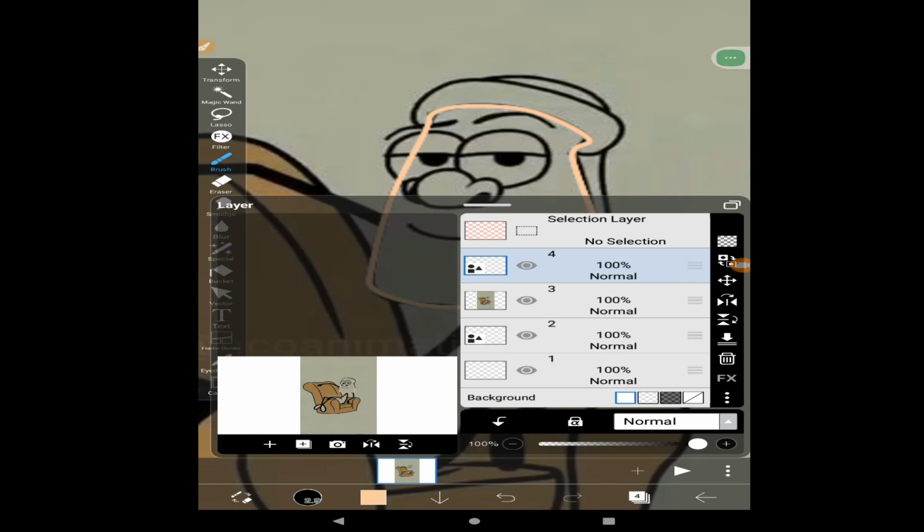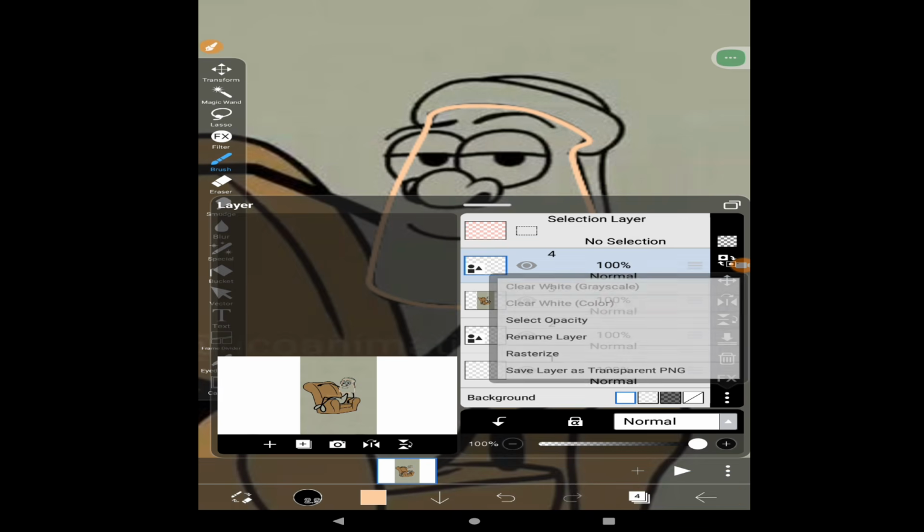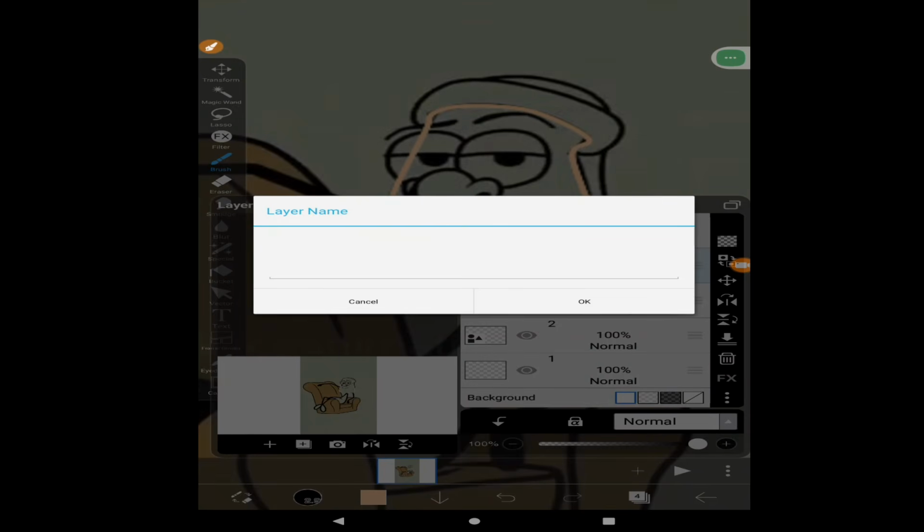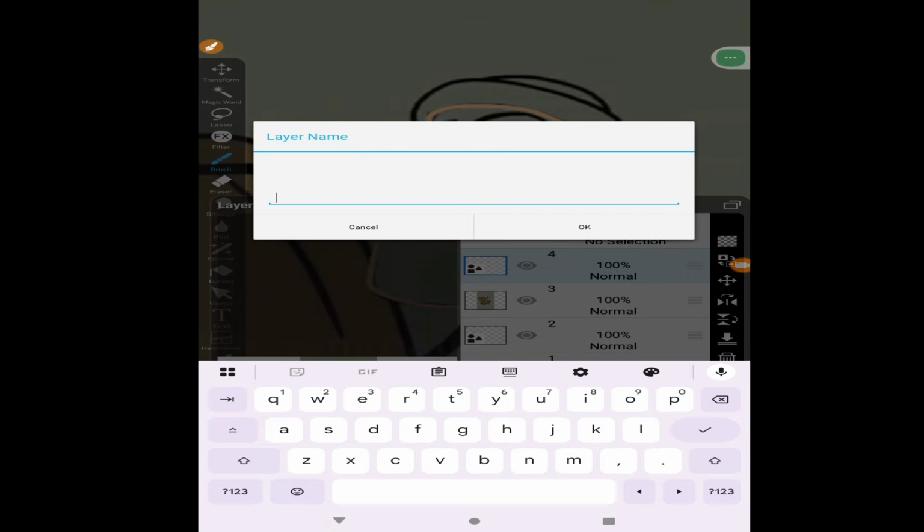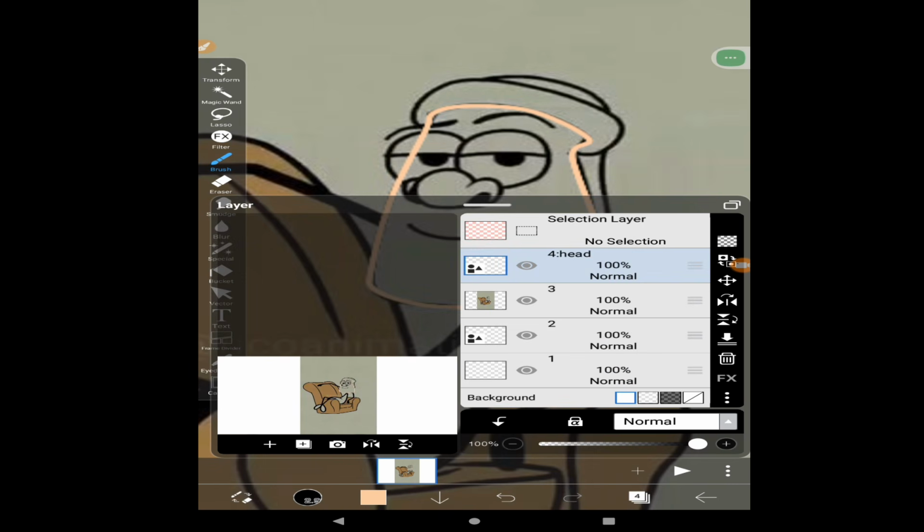When we click on this button, we have this, which is labeled as number 4, and I can click on these three dots here to rename the layer. I can call this, let's say, just head, and click OK.